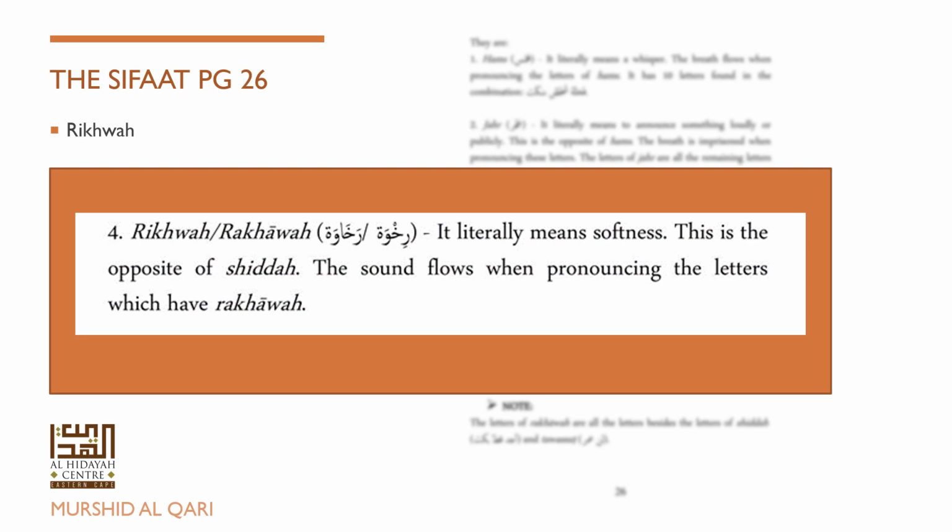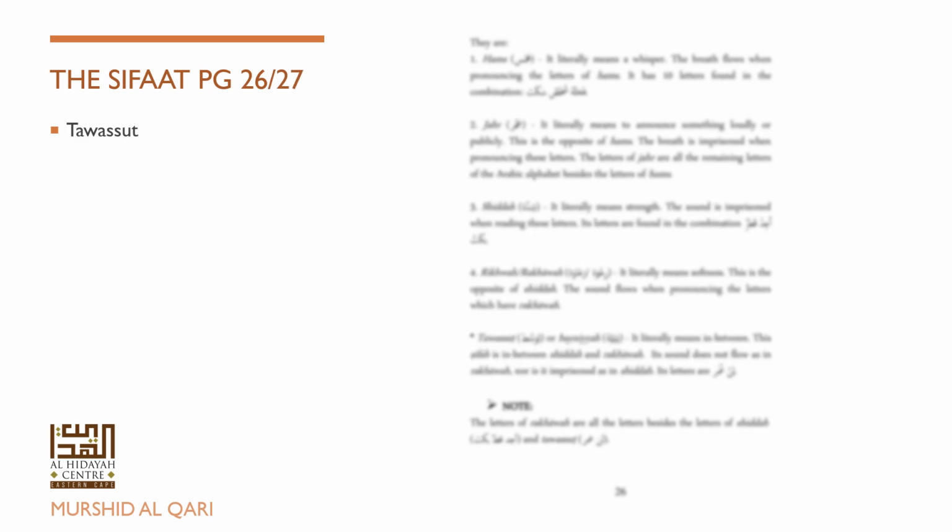Let's take dhal, for example. So let's try to pronounce dhal. So adh, adh, th, th. We can hear the sound carries on. It's not imprisoned. It's not held back by anything as hard as the letters of shidda. Adh, idh, udh. So the sound is carrying on. Let's take tha. Ath, ith, uth. See the sound, it carries on, and this is what rakhawa refers to. Rikhwa or rakhawa.